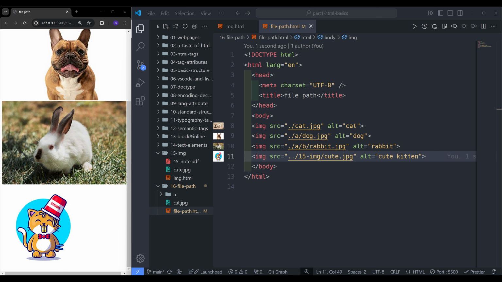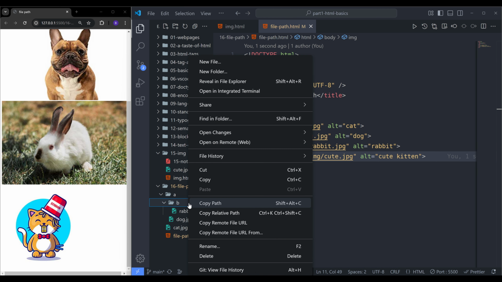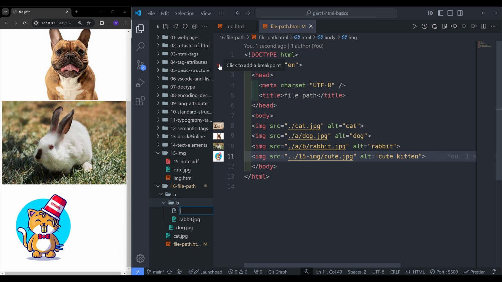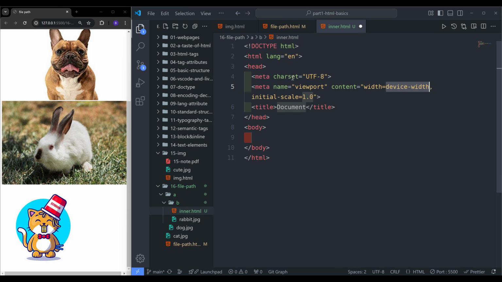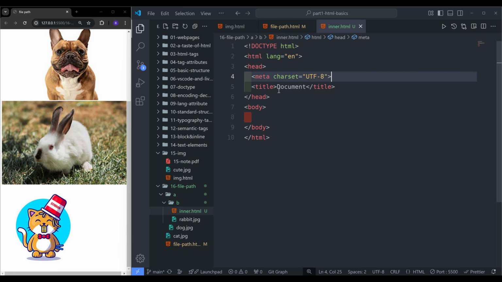So ../ means one level up. Of course, if necessary, you can use multiple ../ For example, if I created an HTML file called inner.html inside the B folder, and I want to reference the cute.jpg from the 15th image folder, how should I write it? It should be something like this.